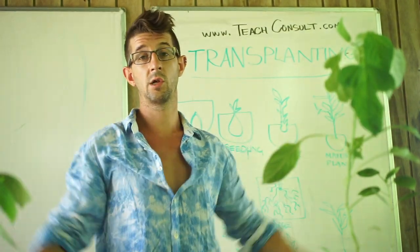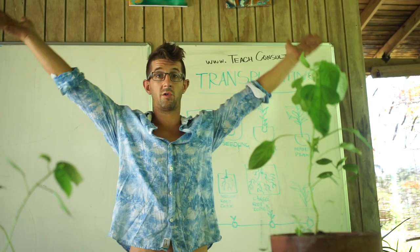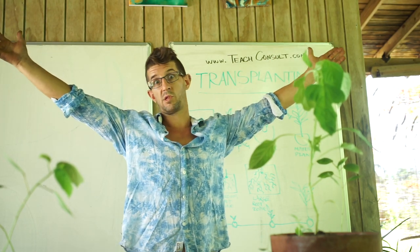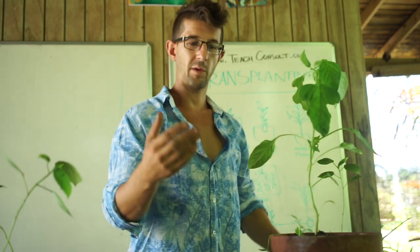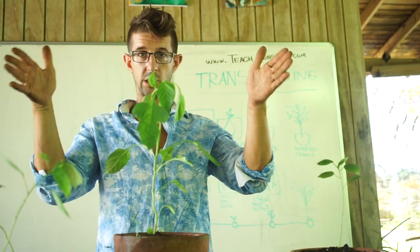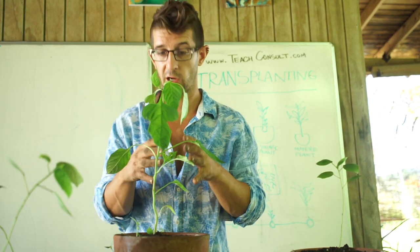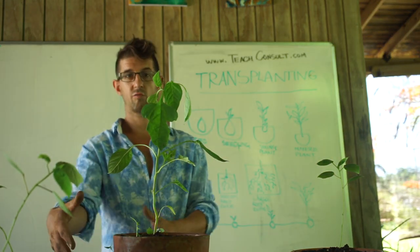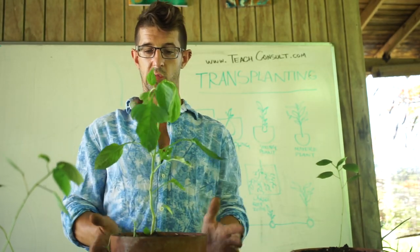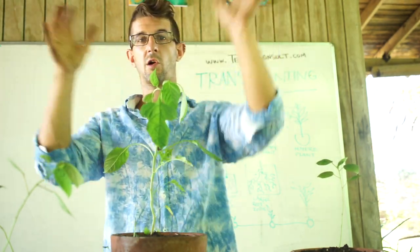So with trees, you'll see they have a very large root zone that is proportional to their upper arm span. So with a pepper plant, if this pepper plant gets to be this big, we can pretty much expect or will need soil that accommodates this much room for it to really fully grow. So now this plant is prepared to grow proportionally at least this tall.